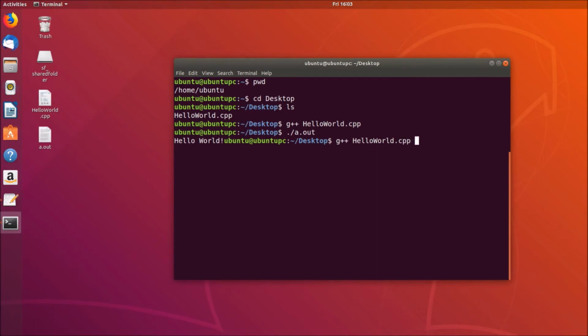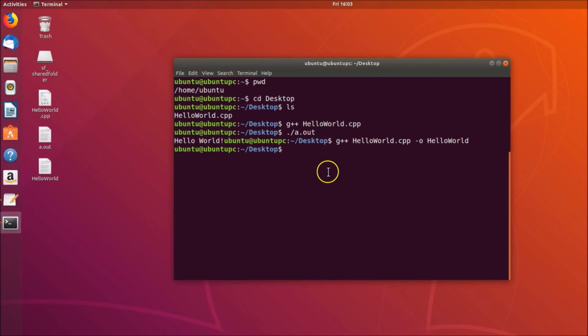Okay, and then space, and you have to use this flag -o, okay, for output file, and then space and the name of the output file that you want to give. Okay, so I want to give this name hello world. Okay, and after that hit enter key on the keyboard. And you can see guys, here we have this hello world binary file created.